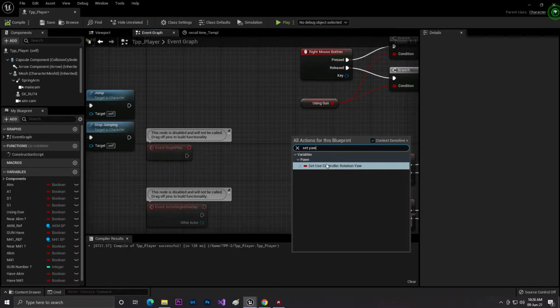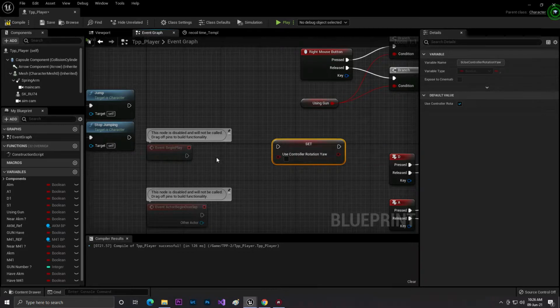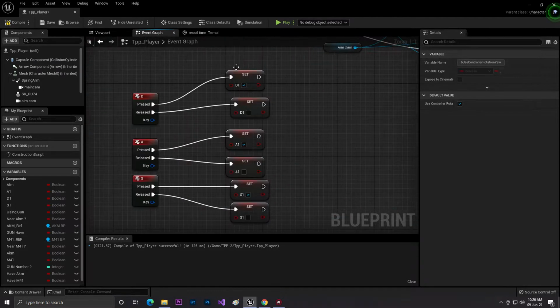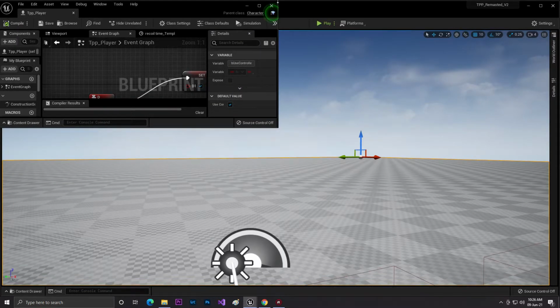As you can see, set use control rotation, so we need to enable it. Then maybe we can go up and down.